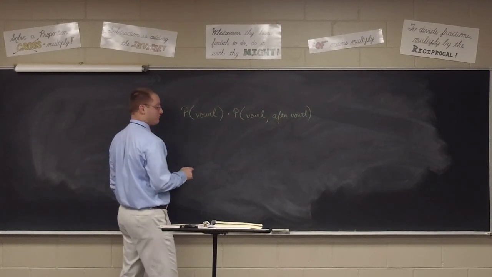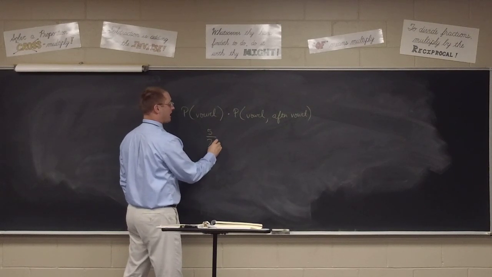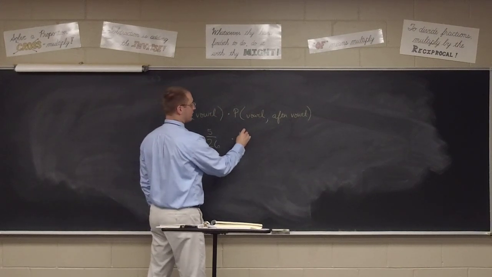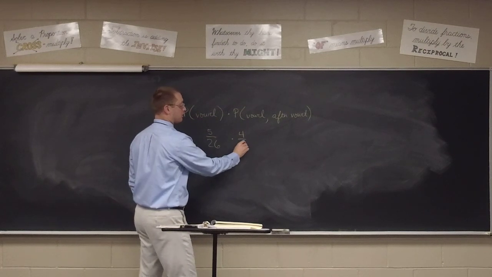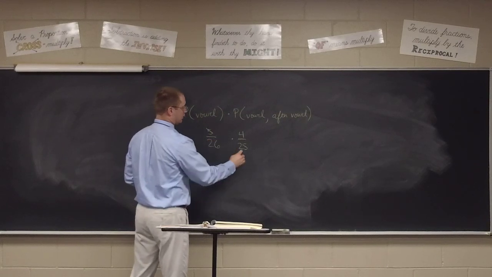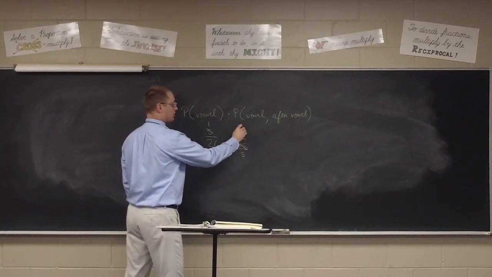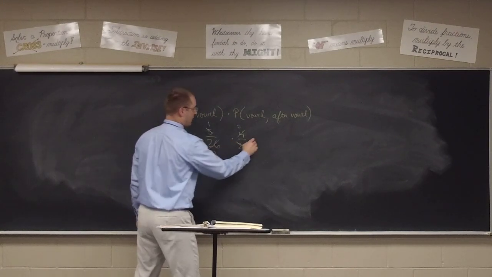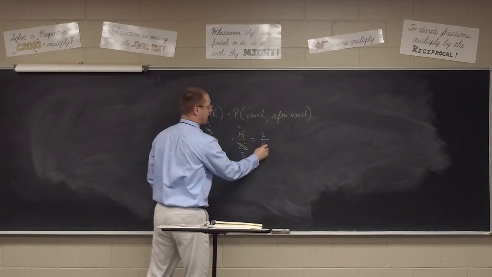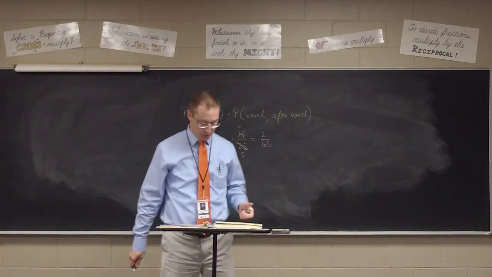All right, probability of the first vowel, Lana. 5 to 26. All right, now, after the first vowel's been pulled, probability of another vowel. 4 to 25. Let's do some canceling. 25 to get 5, and then 5 to get 1, and then 4 to get 2, and 26 to get 13. And that gives us anyone? 2 to 65. 5 times 3, 15. Carry the 1. 5 times 1 plus 1 is 6. 2 to 65.